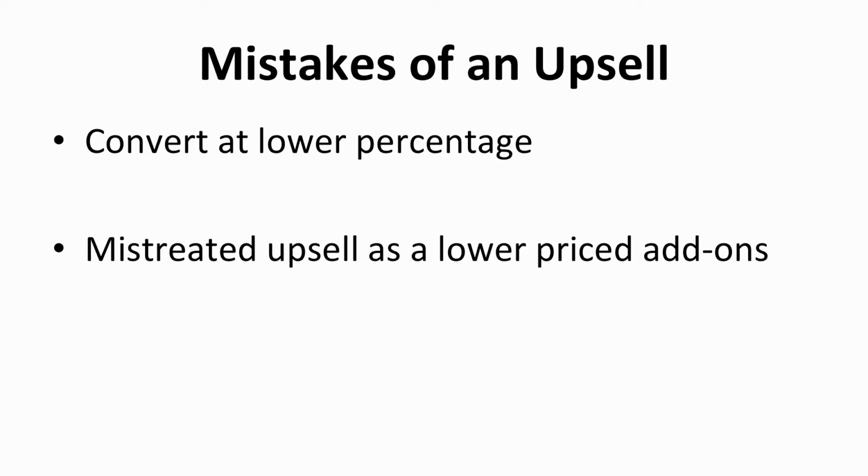The second common mistake is that they mistreat upsell as a lower-priced add-on. Look at an example of a lead generation course. The front end is videos and transcripts, with the price $9.97. Now the upsell is a checklist and mind map as add-ons to the front end, priced at $5. This is not how an upsell should be. An upsell should be something worth twice the front end offer that will only appear as a one-time offer. The incremental value of this upsell might be bringing in a small increase in revenue, but the small value is not big enough to compete with their competitors.